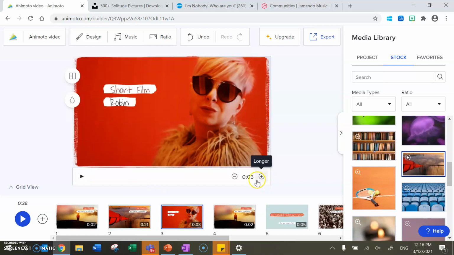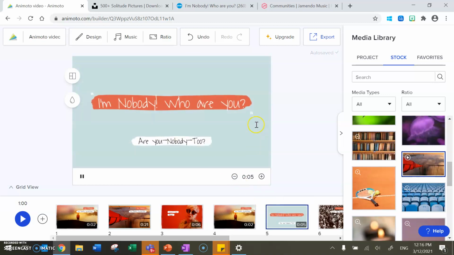You'll note in this slide right here that right now this is 3 seconds long. I can make this longer if I like, and I can make it shorter. It will automatically adjust if you have more text on the page. It'll automatically make it longer. In general, that's a good idea because it gives your audience member the opportunity to read more.